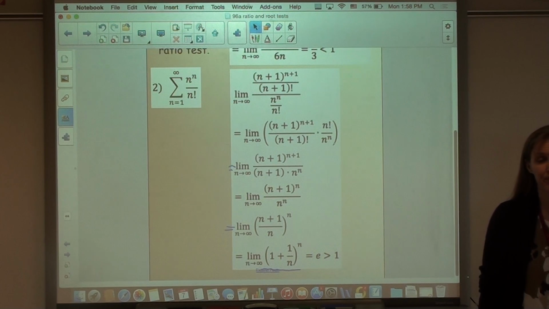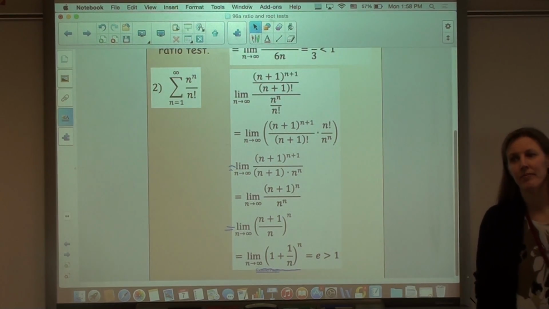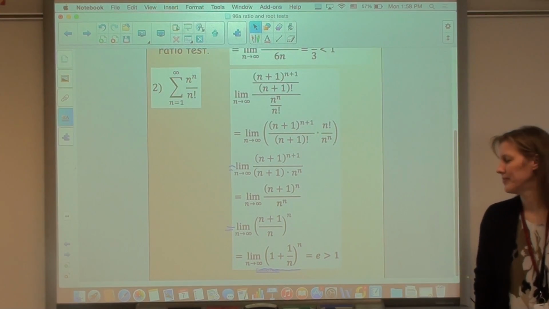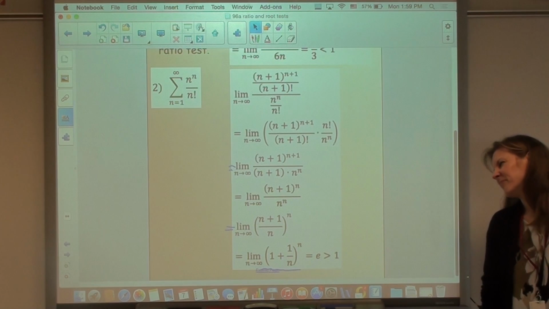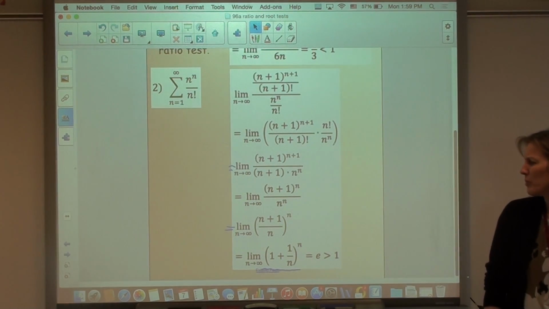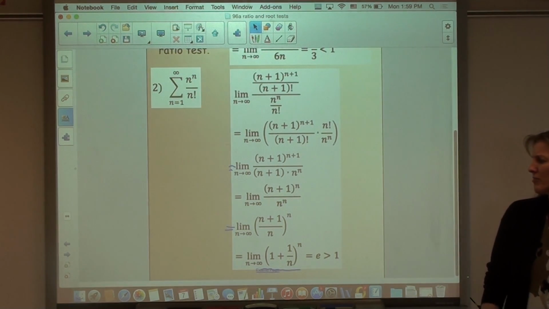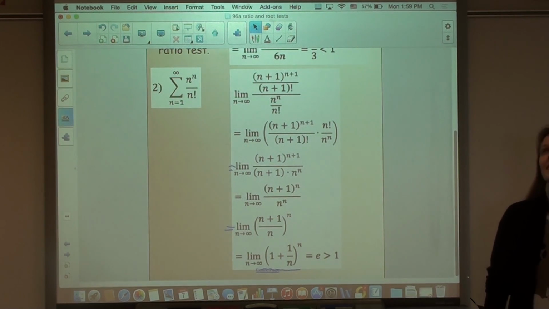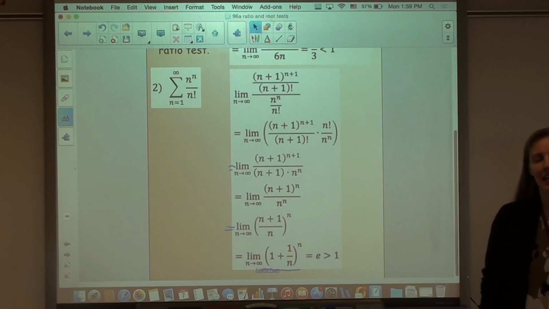So on a test, would we have to say that equals e, or can we just stick with the n plus 1 to the n over n to the nth and say, hey, it diverges because the top will always be bigger? Or you could just do that. Saying that the top will always be bigger is kind of like saying it approaches infinity. But if you're saying the top will always be bigger, then what you're really saying is it's going to be greater than 1 as n approaches infinity. Because if the top's bigger than the bottom, it's greater than 1. Okay, yeah, that's a logical argument.